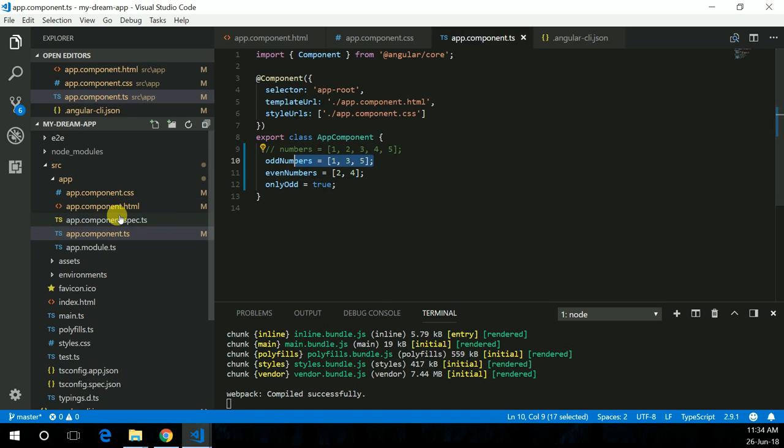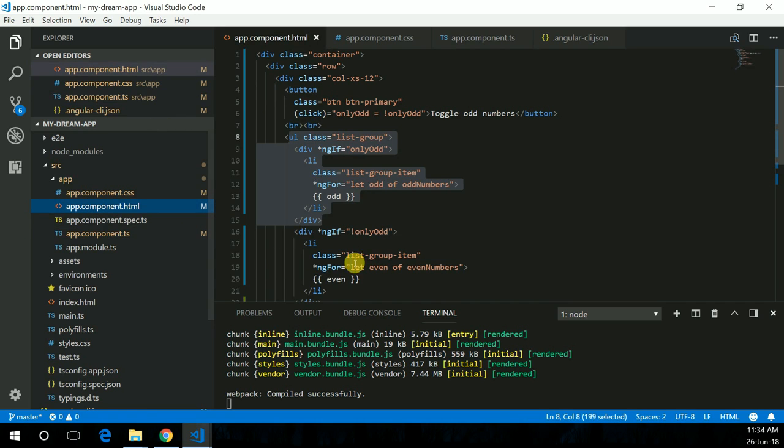Right, cool. So now there are a couple of directives that I want us to dive into. I've told you about the structural directives, and then you'll have attribute directives.